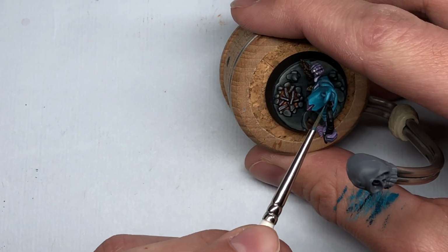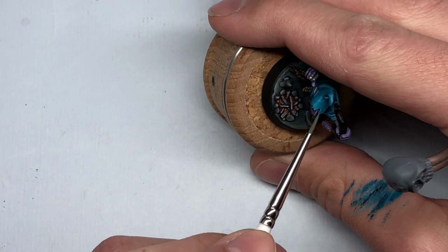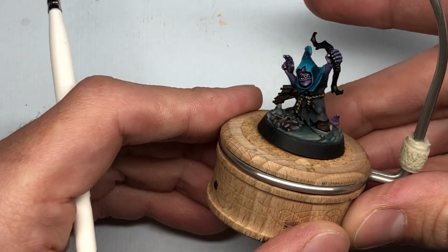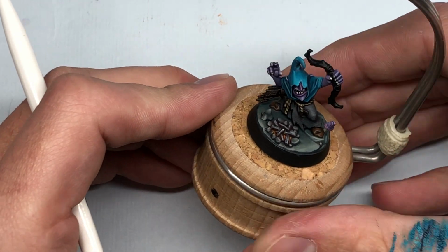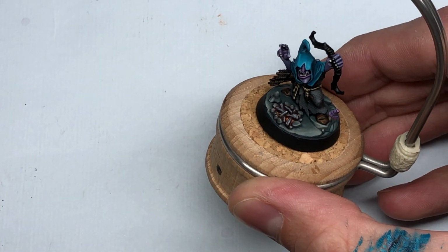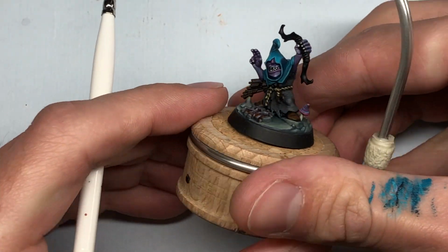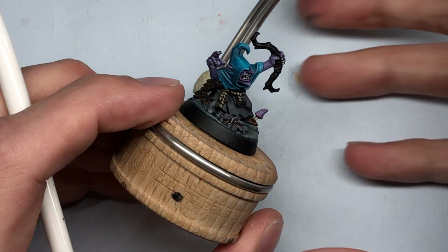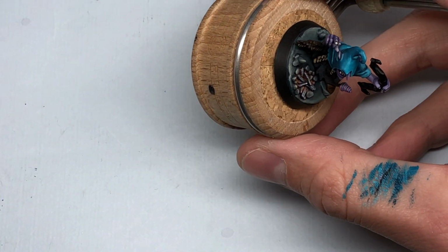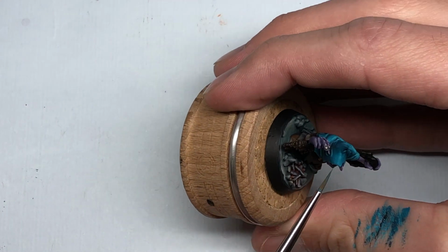Now I see I took away from it a little bit, so I'll just go back to the lighter color and work it in. Here around the ridge, I'm not entirely satisfied yet. The other part of the hood, this part I'm already quite content with. I think that is good enough for me before we go to glazing. Here, this side could be a little neater, with those transitions between those colors made a little less soft.